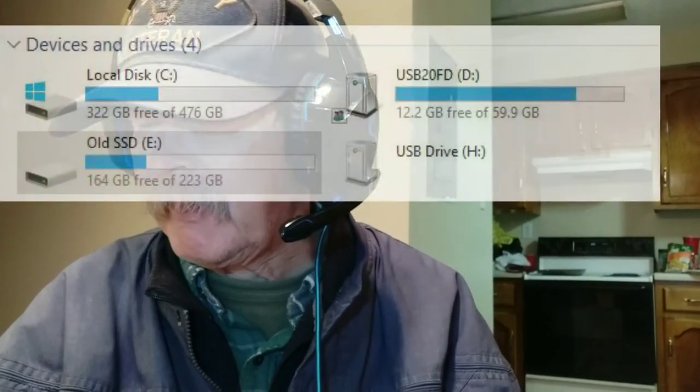I finally figured out how to access it. I plugged it in and it saw the USB drive, but it failed to address the fact that it said there's no media in here. After going through disk management and partition management and all kinds of stuff, I can't even tell you how I got there, but I finally found this partition, USB device. We'll show you the picture here.